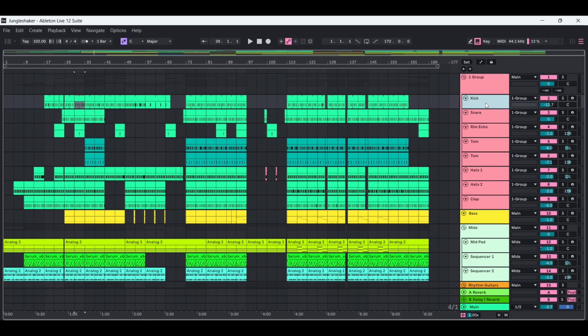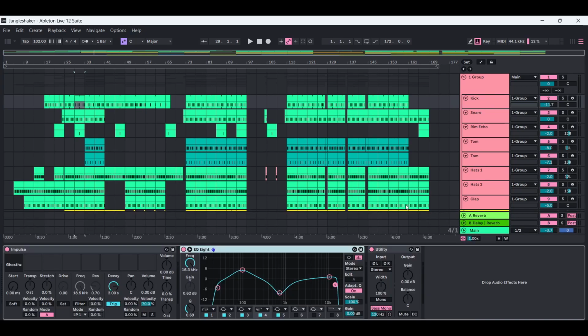Now, with each of these drum channels, I've actually created and picked a particular sound that I wanted. So this is where you use Ableton's Impulse instrument, and I have done previous videos on this, but I can't really advocate this enough. It's a great way of creating a song, and it just means that you can drop the drum sample in for that part of the kit that you want.